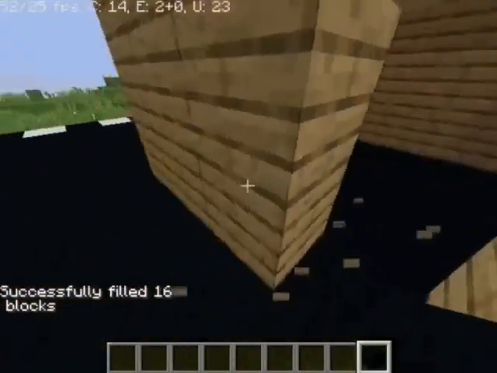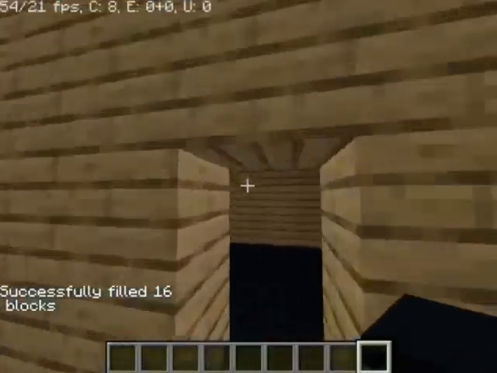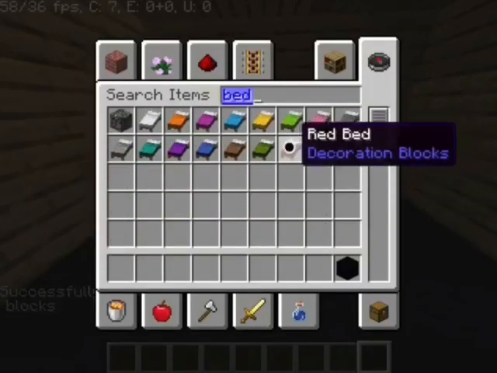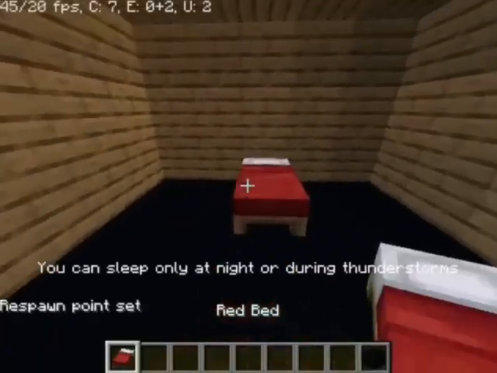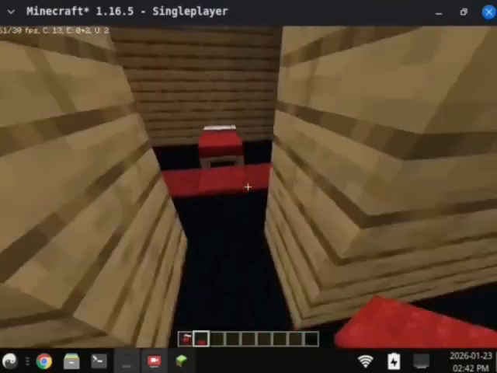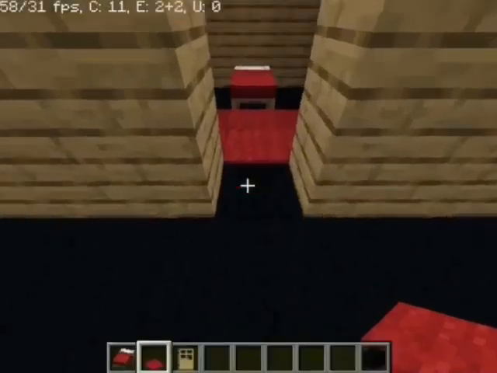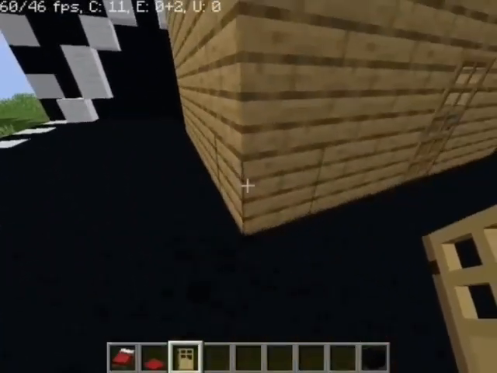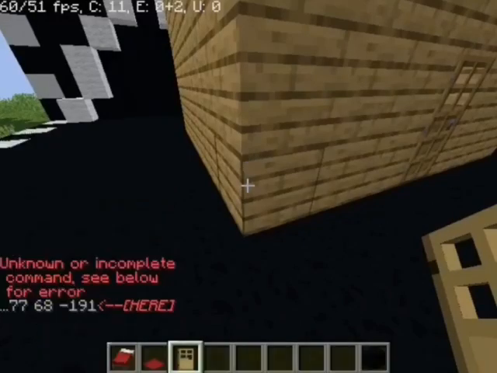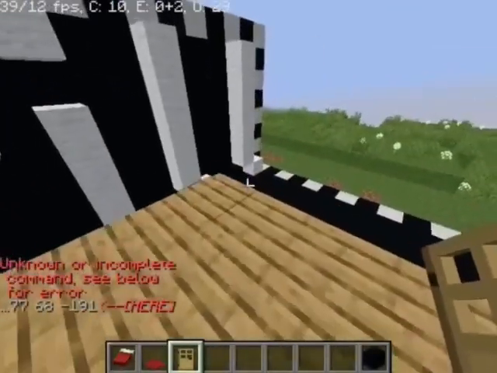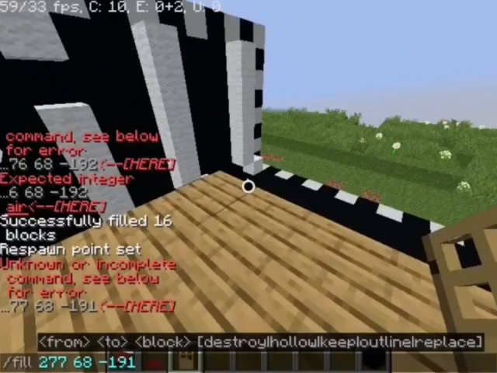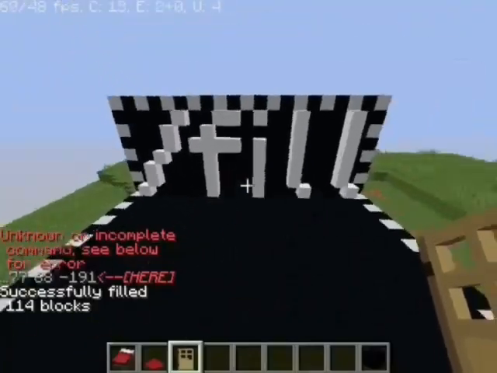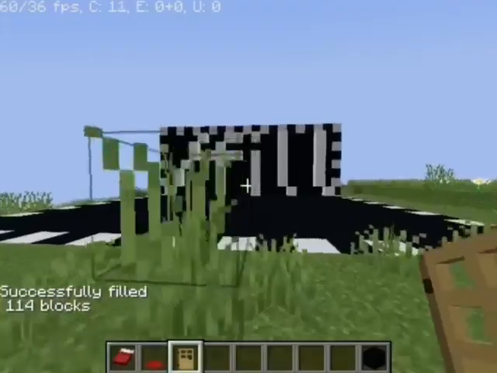Yes, let's go. Now I'm gonna just add some details to it so it doesn't look like a big box instead of a house. Okay, this was pretty fast. Just with some couple of commands, I just made the whole house, and the only thing that took time was the details of the house, like beds or something like that.